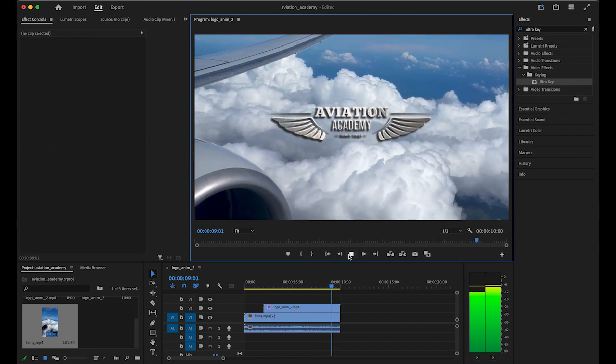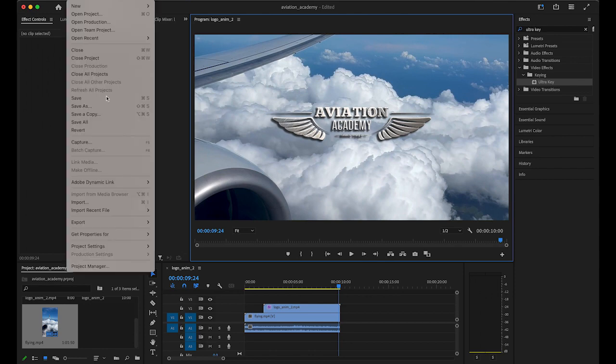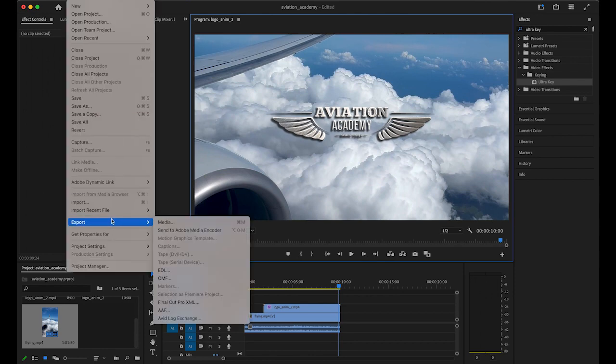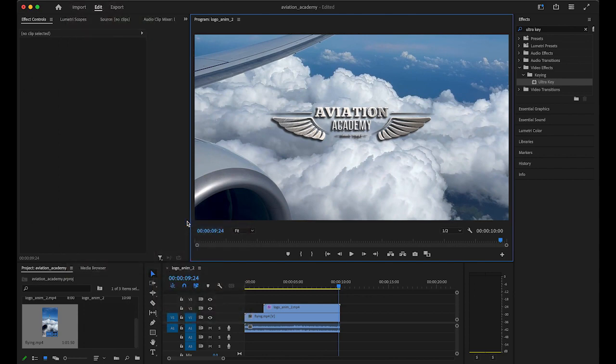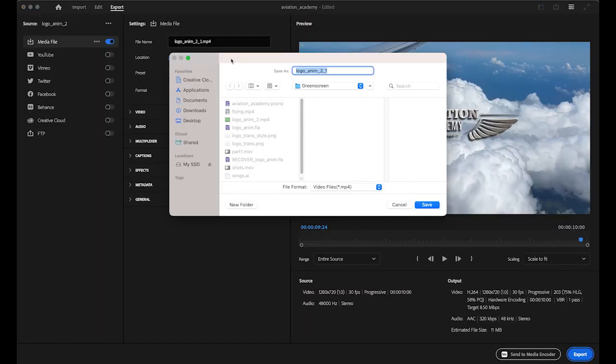That's pretty cool. Okay, so once it is done, I want to export it as an MP4 file. So go to File, Export Media. Green screen, I'm going to re-export it as Aviation Academy, so AA.